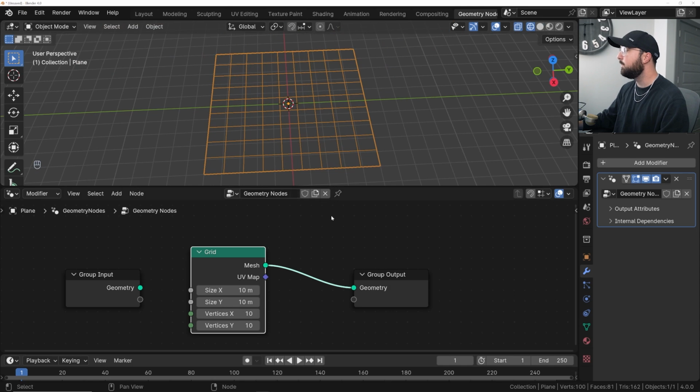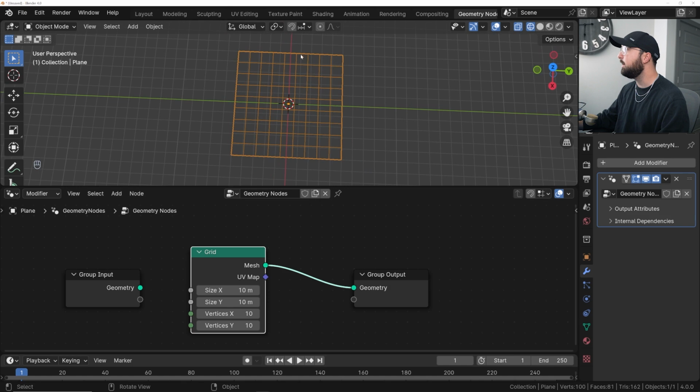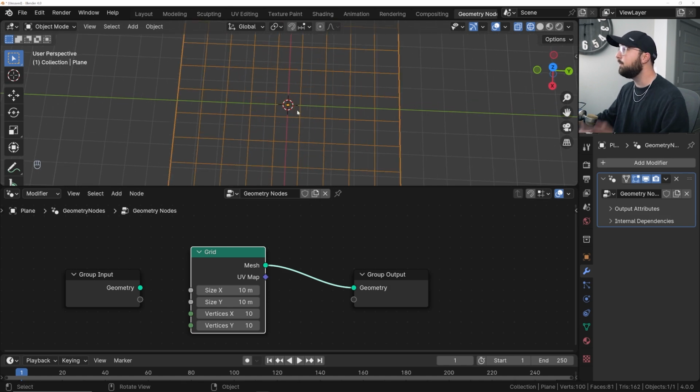All right, so there's a lot of things that I want to think about here. One is I do want to get some separation of geometry. I want this to be triangles and not square faces, so we're going to need to triangulate. We're going to need to separate geometry, points on faces. We're going to be making a wireframe. So all these kind of things are going through my head as I'm building these, and especially when I built this lesson in the beginning, that's what I was thinking.